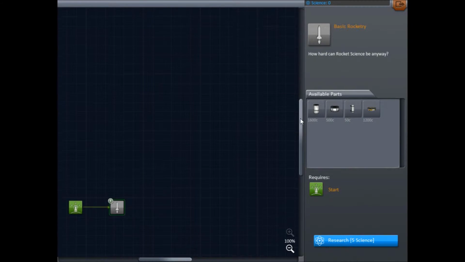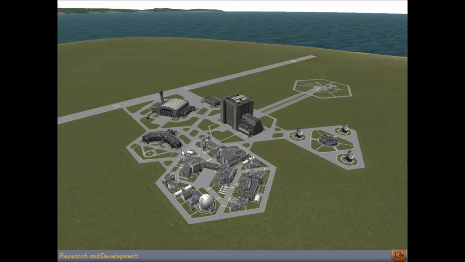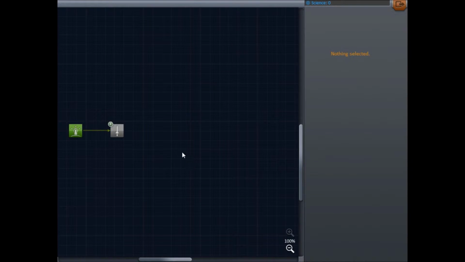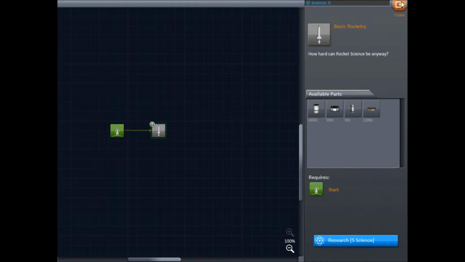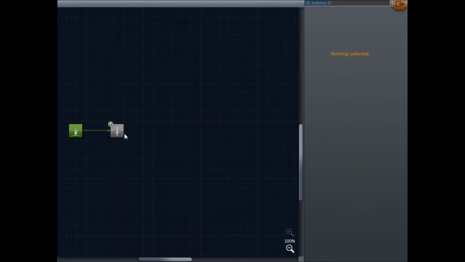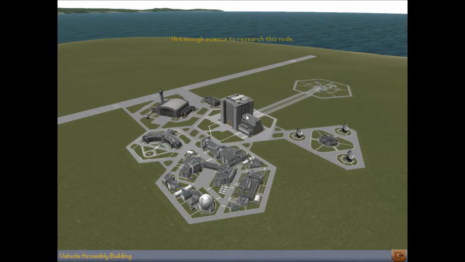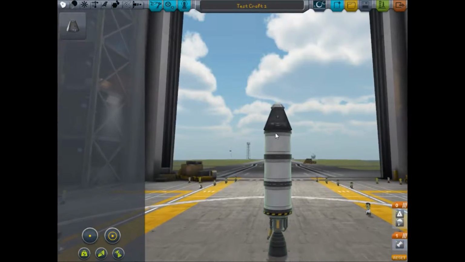Not enough science. How do I get science? Okay, we've hit a bit of a brick wall at the moment. That's a very interesting question. How do I get science? If anyone can tell me, feel free, because right now I am stumped. Oops. Clicked the wrong blooming button. Right. What's this? It requires something. Let me try something else.